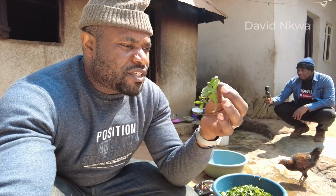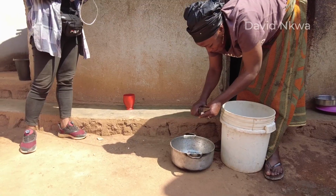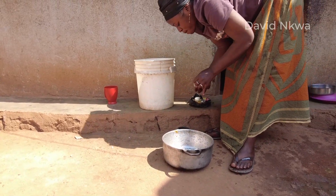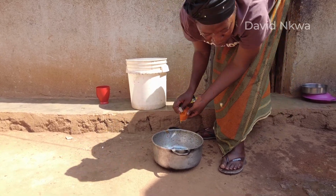It is washed. And of course, you guys know you can eat it raw like this, if you want. Onion has been called into action. Red oil has followed. Red oil too has been called into action. So we'll see who else is coming into this matrimony of Kumbi business.